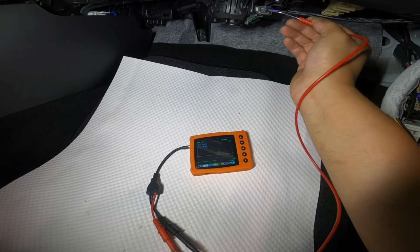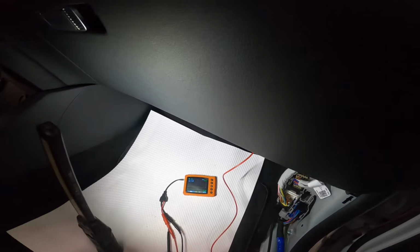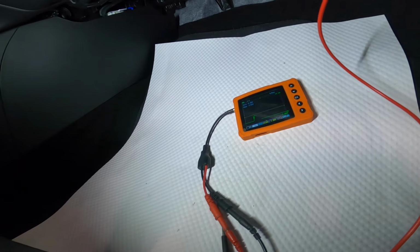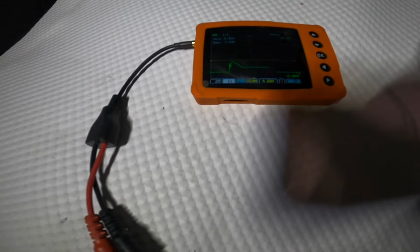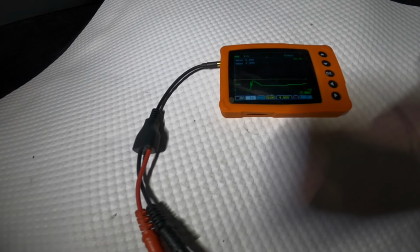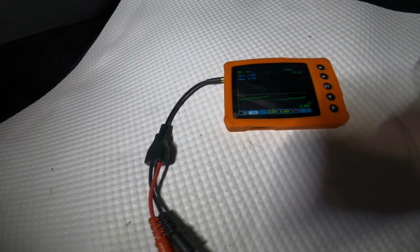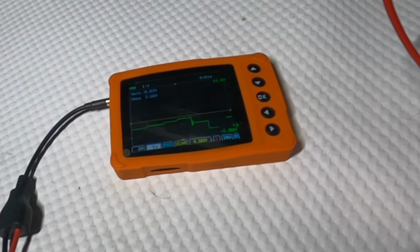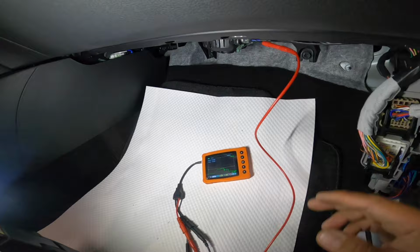I'm just back probing, okay? Let's see if I'm gonna turn this on. Okay, so we have some changes there. You can see that. So that's level 1. That's level 2. Level 3. Level 4. Level 5. It's 7. And then full ground. So number 8 is full ground.